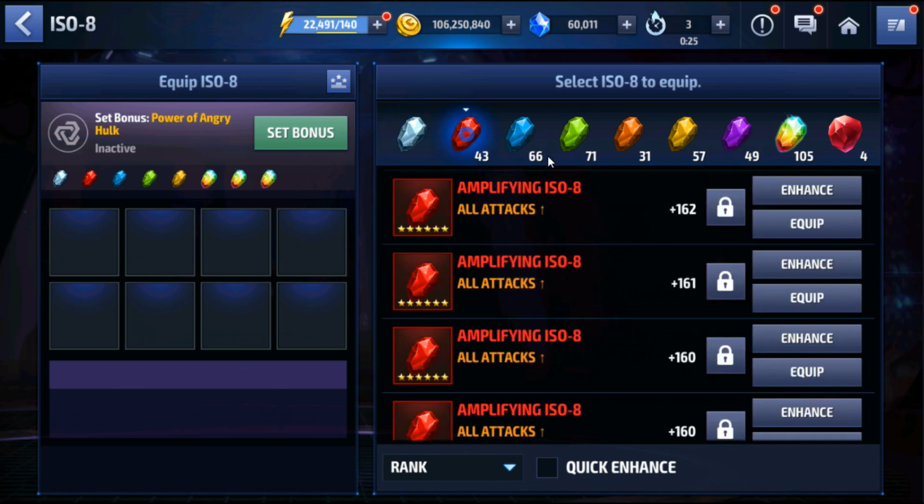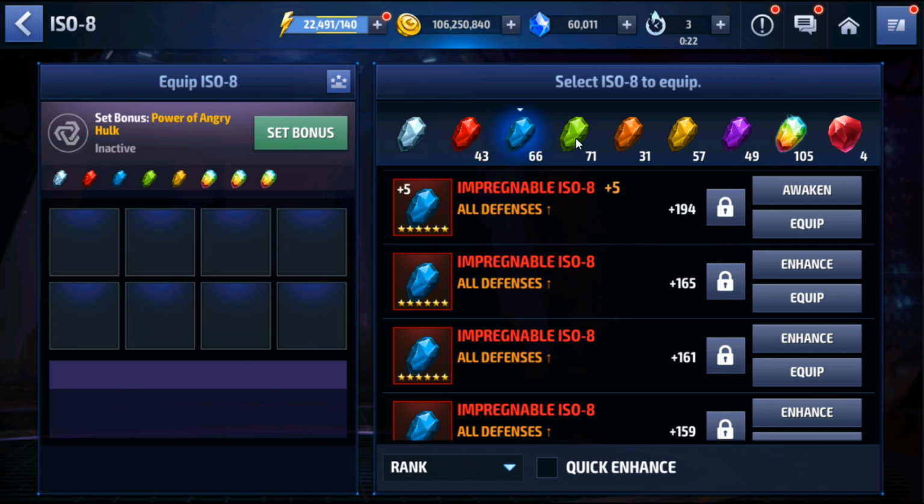So how do we go about it? I suppose we have to buy it. I mean, I'll just buy a few now. I've got 60,000 crystals.